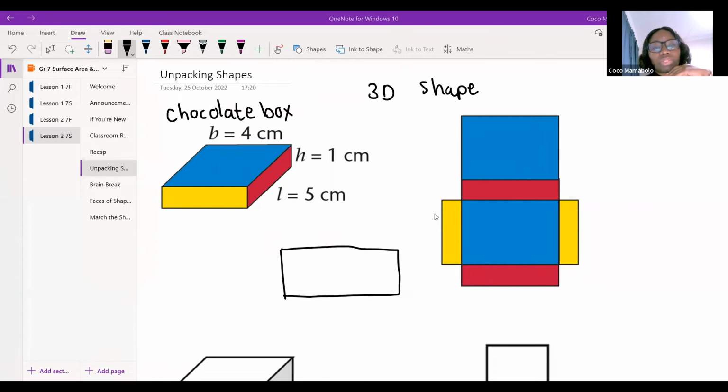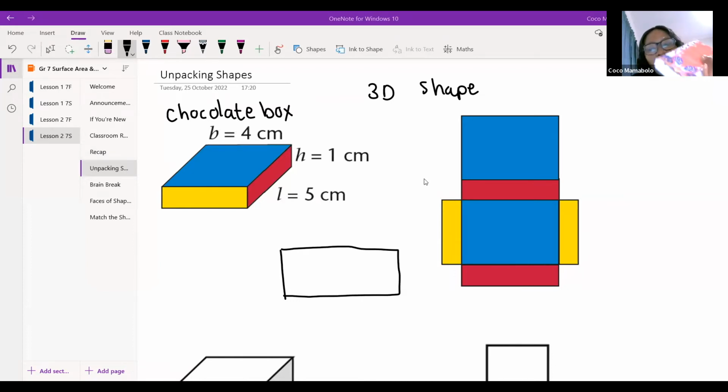Now, can I pick up my 2D shape off my table? Let's say I put it on a table. Can I pick it up? No, I can't pick it up, not at all. I can't pick up 2D shapes, but I've got a book here. Here's my book. I haven't started reading it yet, but I feel like I'm going to over the holidays because I've been dying to read books and all I've been doing is studying.